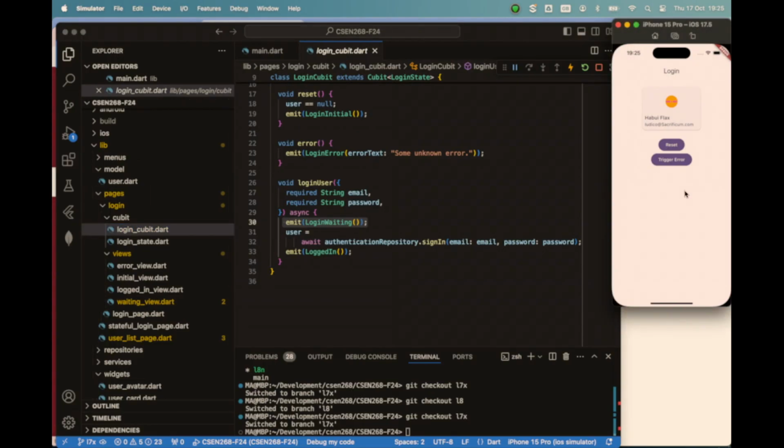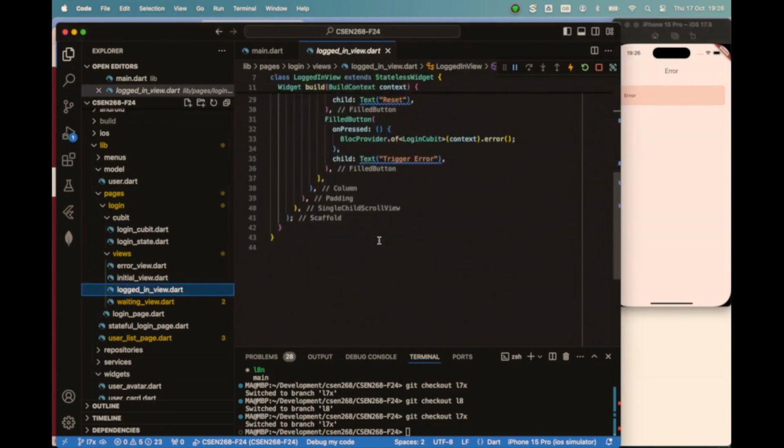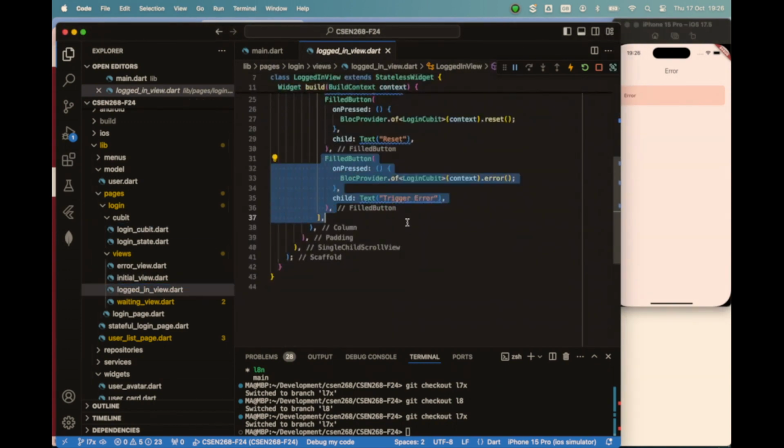And this is the logged in view. Logged in view has two things. I can reset it and go to the original page, or I can trigger an error. If I trigger an error, it shows in the error page just to show that functionality. Again, how do I trigger an error? It's in the logged in view. I have another filled button which calls the error method of the qubit. Okay? Any questions on the qubit's workings?